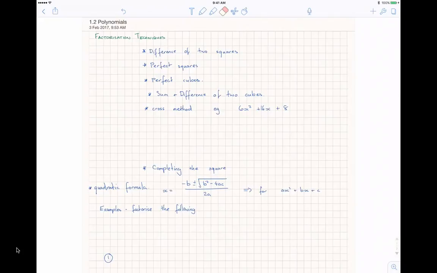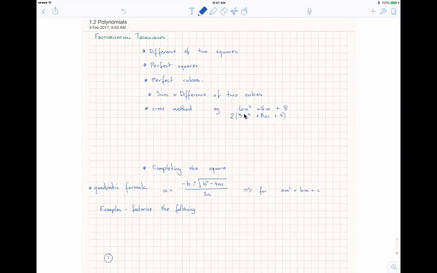So we will start with a few different examples and get ourselves familiar with those again. So we'll just use this one that I've got here. This is just a simple quadratic. X squared here has a coefficient, so we would either use the cross method here or we'd use completing the square if we can't take out a common factor. We can take out one common factor, and that would be 2. So we take the 2 out the front, which leaves us with 3x squared plus 8x plus 4.